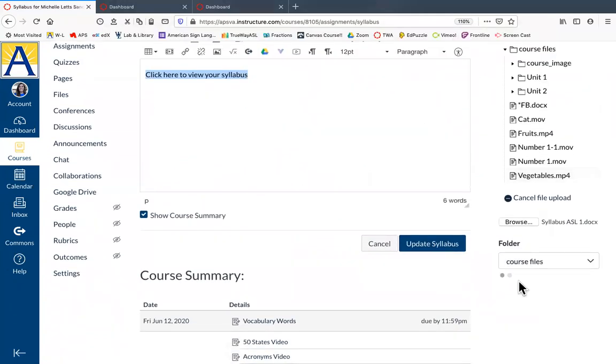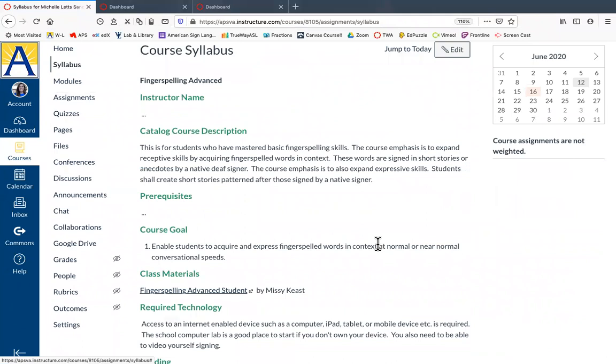Make sure you hit upload and then wait for this to end, and then you saw the yellow, so that's how you know it's there. Upload syllabus. So I'm not going to do it now because of what I had. Or you can just copy and paste it into there. Any questions about syllabus? Okay.